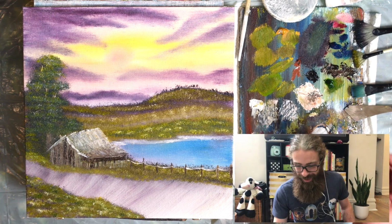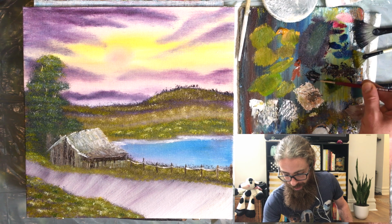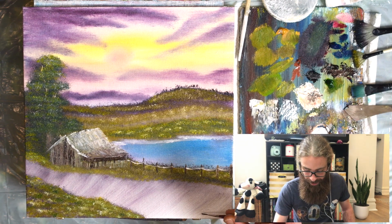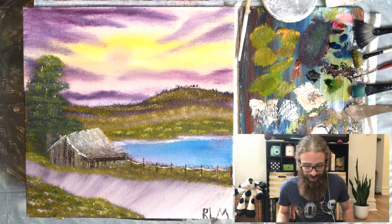And with that, I think we have a finished painting. I'm gonna take some of my black and maybe mix it with a little bit of this liquid white. I'll get a gray good one. Just something nice and thin so I can sign it. And there we have another finished painting.